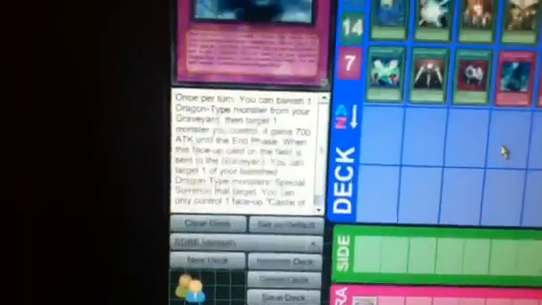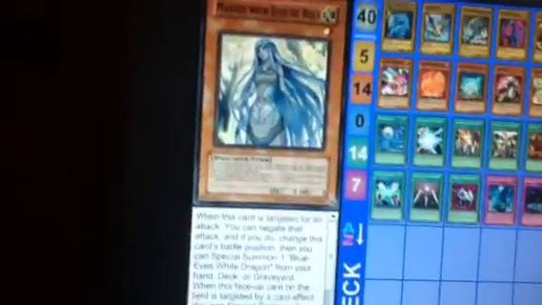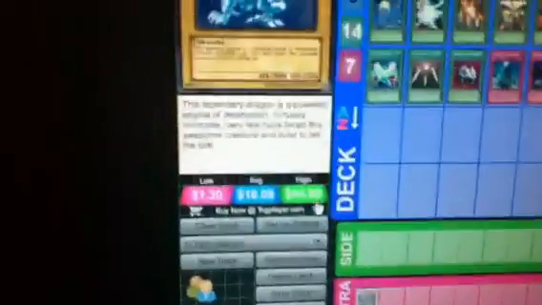This is a new one, and I'm really looking forward to this. Once per turn, you can banish one Dragon-type monster from your graveyard, and then target one monster you control. Again, 700 attack. So you can banish Blue Eyes, target Maiden. You get another Blue Eyes. You can synchro into Azure Eyes.